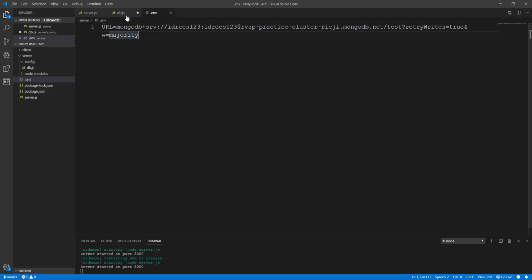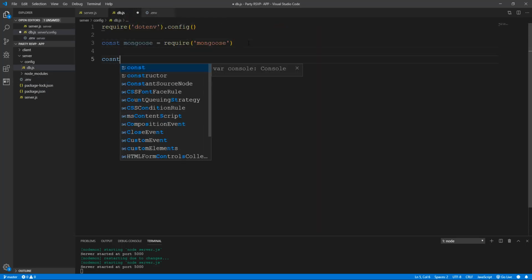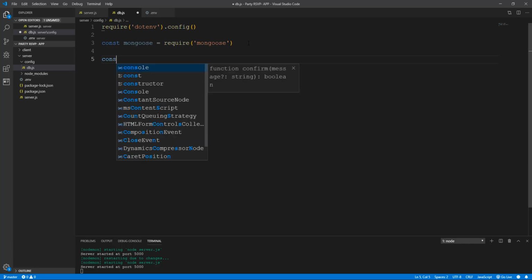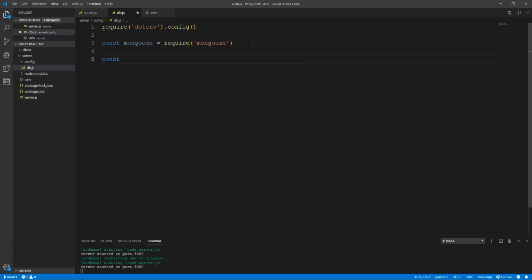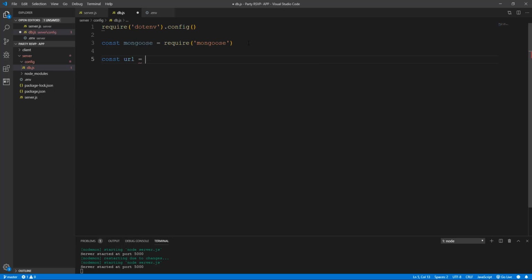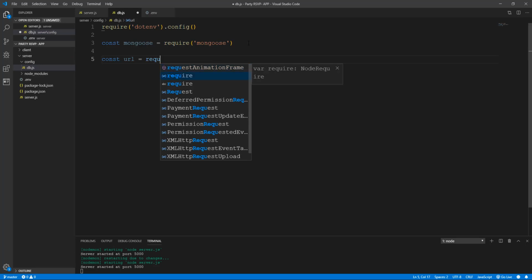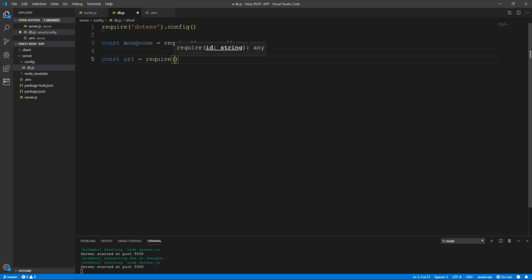So as we have this URL here in our .env file, what we can do is go here and do const, and I'll just do maybe URL, and then we can just require, sorry, not require, my apologies.